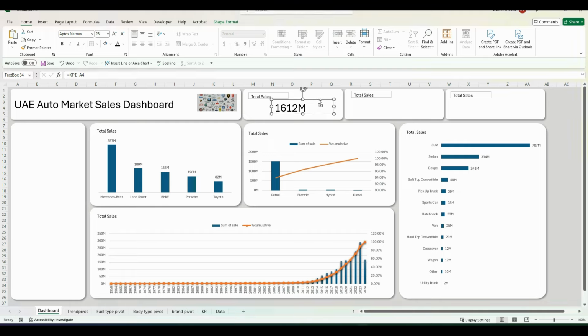Let's go ahead and copy this for the other KPIs and change the sheet names to properly reflect the corresponding KPI.